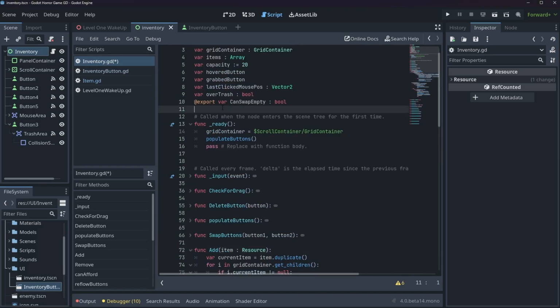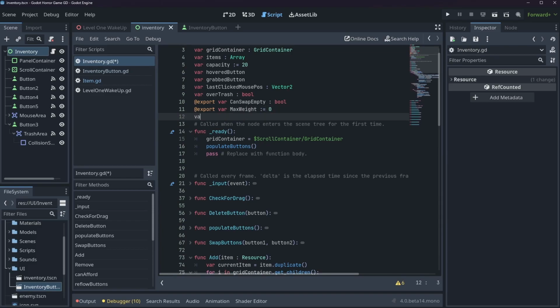So the first thing that we got to do is we have to export out a few variables. So the first one that we have to export out is how much weight can we actually have. So we'll just export out a max weight value, and we will set that equal to something like 0 by default. And we need to have a variable for our current weight.